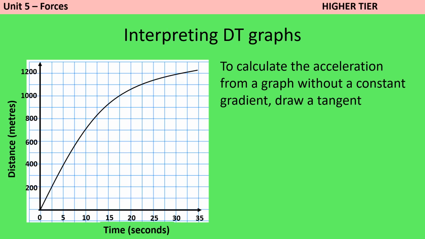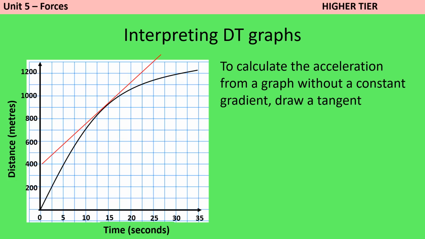Remember, your most accurate calculations are going to be when your tangent is as long as it possibly can be, so don't just draw a little stubby one, make it as big as you can. If you're struggling to draw a tangent that is accurately tracking the graph, what I tend to do is to put my ruler on top of the curve rather than underneath it. And particularly if you have a ruler that's not see-through, that can make it a lot easier to make sure that it's touching the graph in only one place.